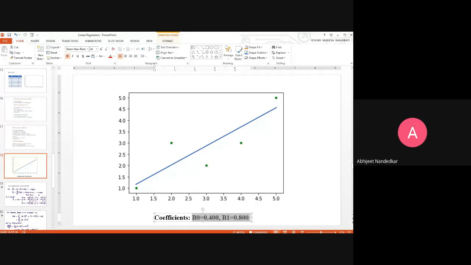But using beta 0 and beta 1, what is my model equation? y cap is equal to beta 0 plus beta 1 into x, right? Yes, sir. Now if I put 0.4 and 0.8 in that equation and put x equal to 1, what is the estimated value? Can you tell me?